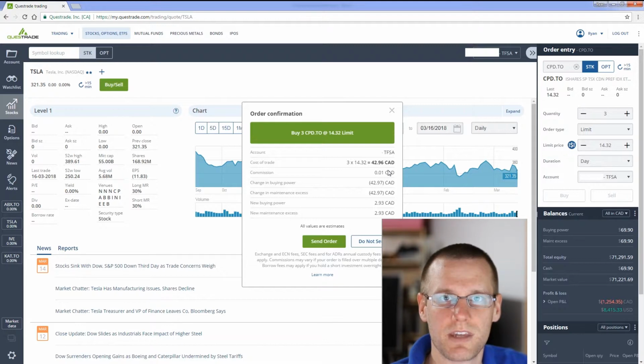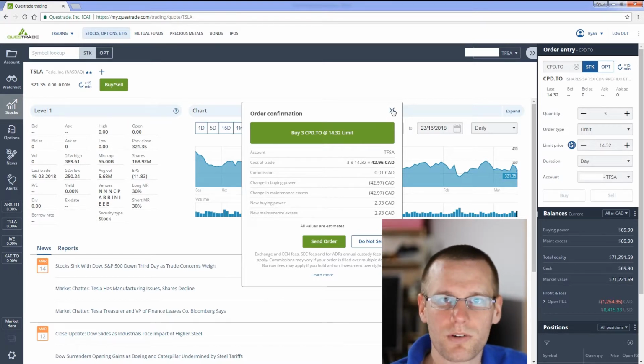So your TFSA and your RRSP, you're able to purchase an American fund, and then the Canadian dollars that you'd have would be transferred into American dollars, and the trade would go through. Same thing here, where if we have American dollars and we're making a Canadian trade, we don't have enough money. They can't hold negative balances if there's money there. That's something that is not allowed within the registered account, so it'd end up trading and converting for you. That's something that's quite important, I think, for someone who's just getting into it.